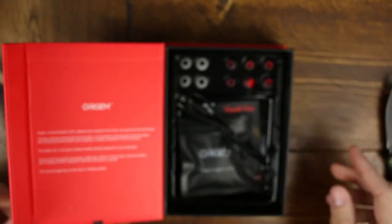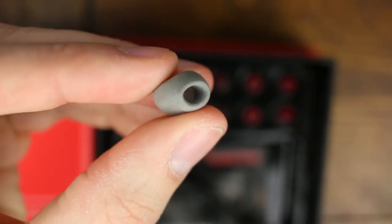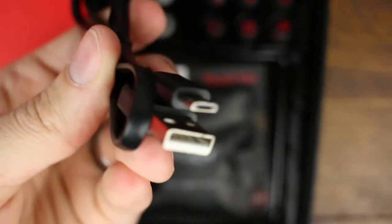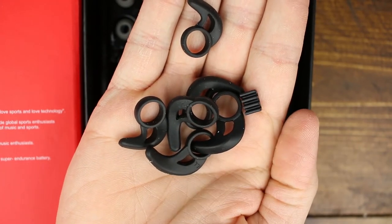You then get to see more of the fun stuff, which is five total pairs of ear tips. You get two pairs of foam tips and then you get three of the standard rubber style tips in small, medium, and large sizes. They also give you a flat micro USB cable for charging. There's a little black bag that has three different size ear wings and what I can only assume is a cable management clip. Then there's a support card that also gives you a link for an extra year warranty.